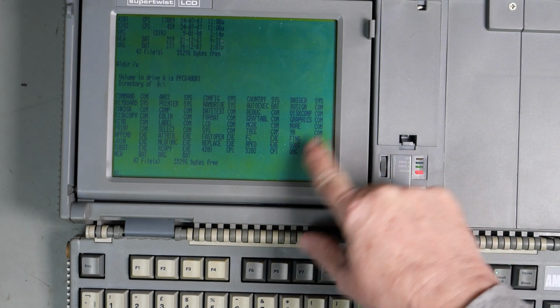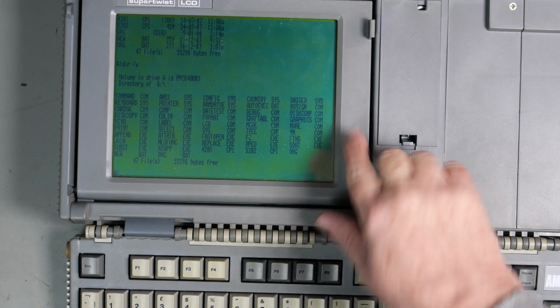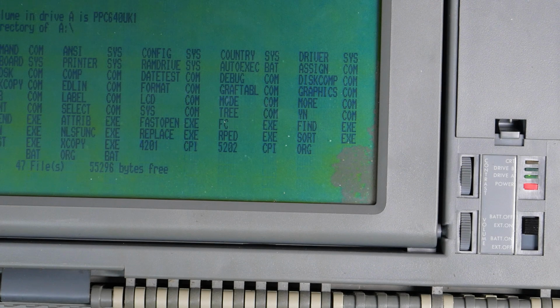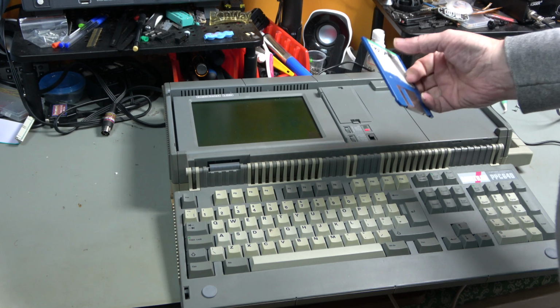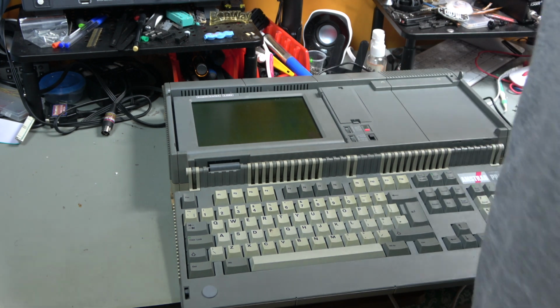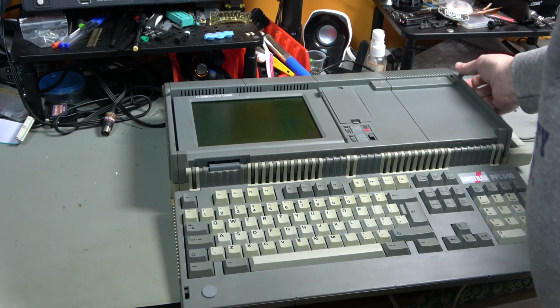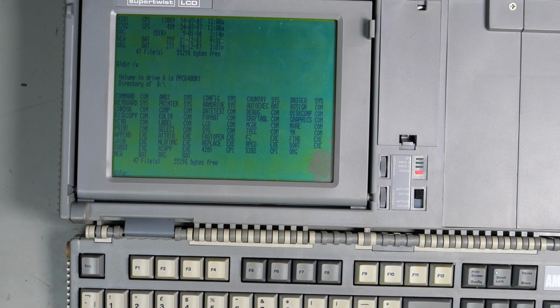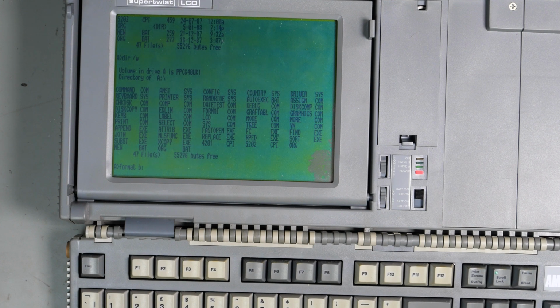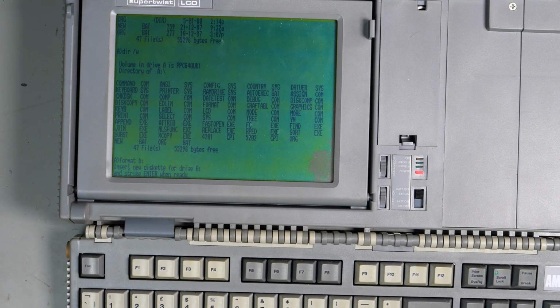I don't know if you saw that, but this splurge down the bottom here, that's definitely stopping it from being seen. So I've got a spare floppy. This is one of the test discs that we used on the 1581 a while back. Let's put that into drive B and let's try and format it. Format B colon. Strike enter when ready.